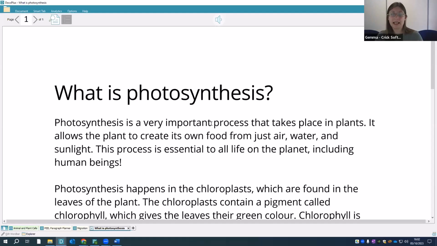So now I can use the speech support in DocsPlus to make this text more accessible. I can highlight the text I want to hear read out, and then go to the read button in my top toolbar. Photosynthesis is a very important process that takes place in plants. And DocsPlus will read that back for me.